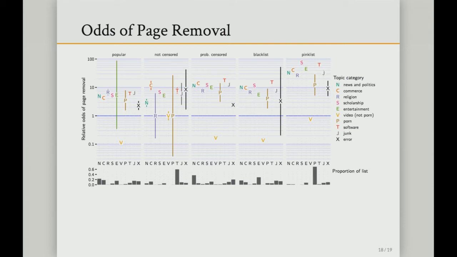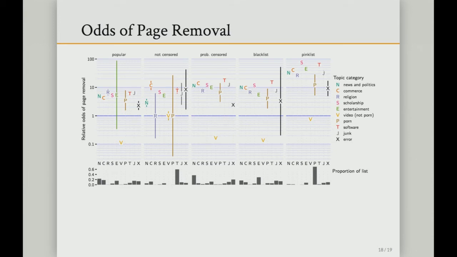And so again, from survival analysis, this is what's called a Cox proportional hazards model that predicts the odds of a page being taken down with the independent variables of the topic category and the list category. So I can say from this, well, is the stuff on any given list, regardless of its topic, more likely to go away, or vice versa, or is there an interaction? And what this says is, yes, we do need to worry more.